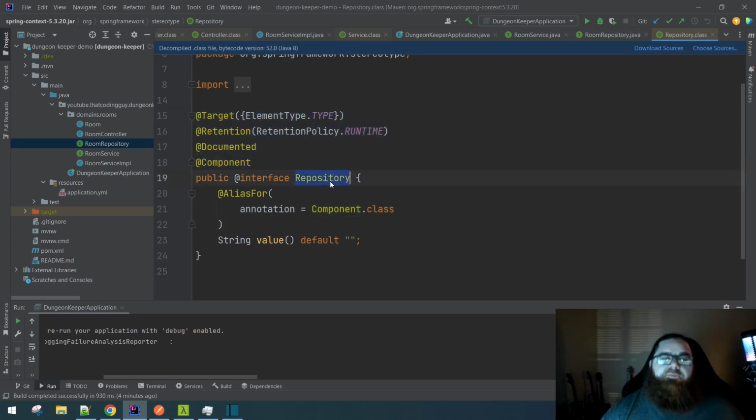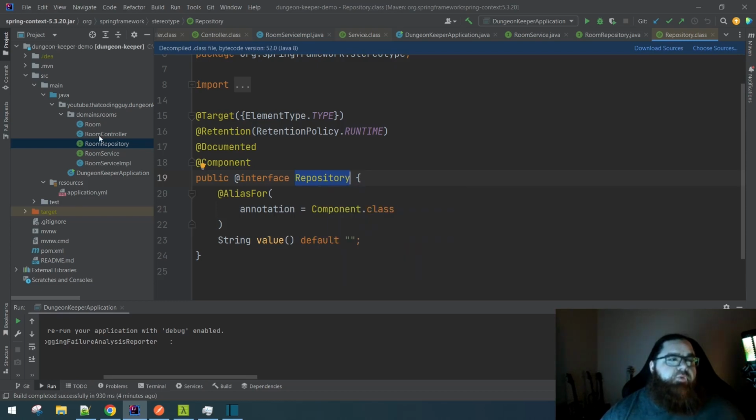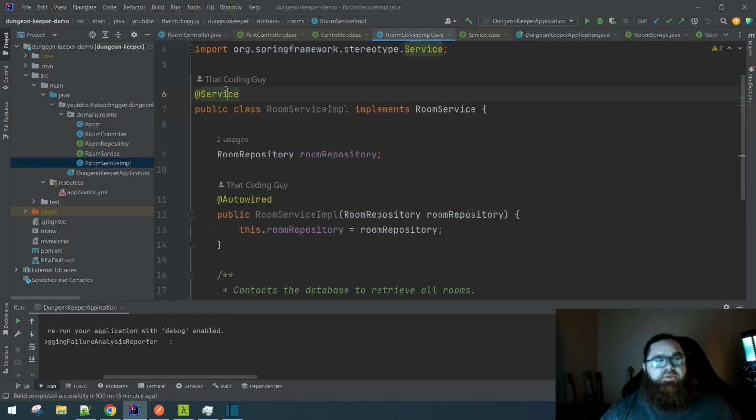They're just named differently for us as developers, so that when we walk into a file and we see controller, or in this case REST controller, we're like, aha, this file is for defining endpoints and calling services. And when we walk into some sort of file and we see that it's documented as an @service, well, that's a clue to us that this file is probably going to deal with business logic and validation and things like that, or processing.